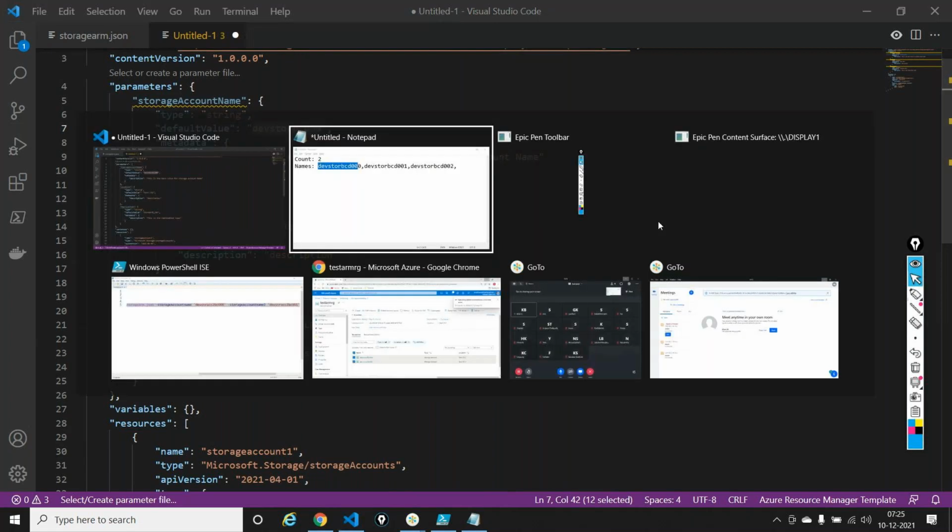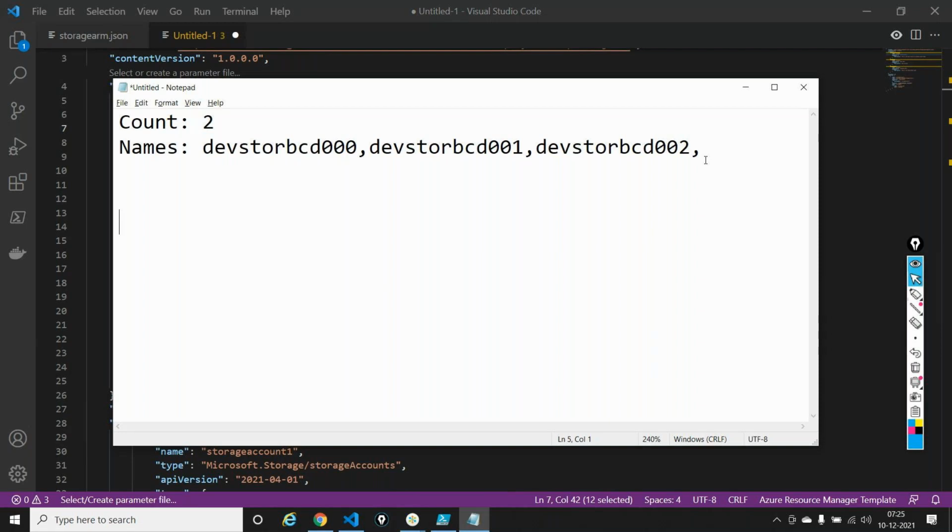So what we are suggesting is that yes, this is the default value plus 0, default value plus 1, default value plus 2 plus 3 plus 4, how many ever storage accounts that you do want. So what I am doing here, addition. I am adding, or I want to add this base value with a 0 for the first time, and I want to add the base value with 1 for the second time, and etc.